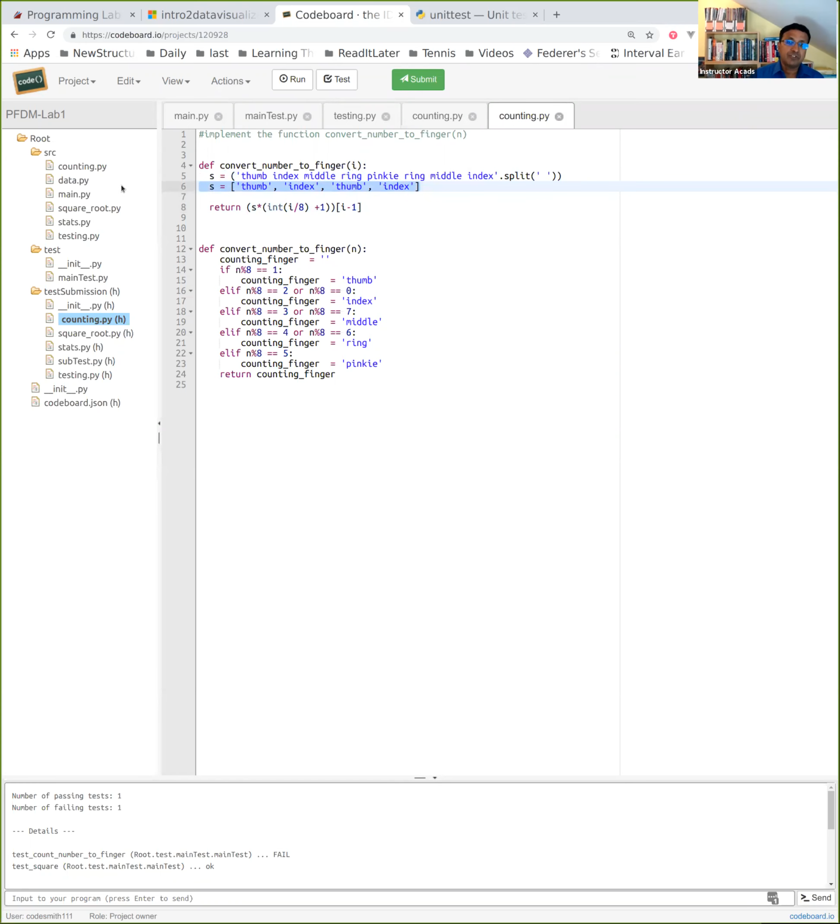Suppose I have only 2 fingers I'm going to use for counting. And I want to know what I will get when I get to the number 4, for example. Then I create a list of length 4. I start with the thumb, then I go to the index, then I go to the thumb and the index. So the number 4 is on the index. If I take the 4th location in this list, I get the finger that I am counting on.